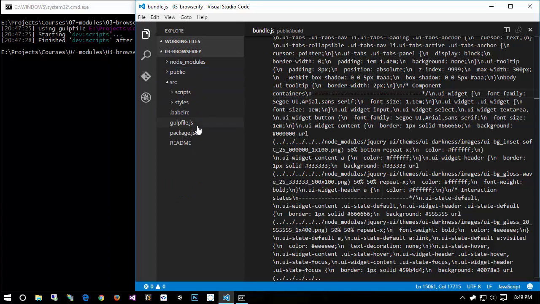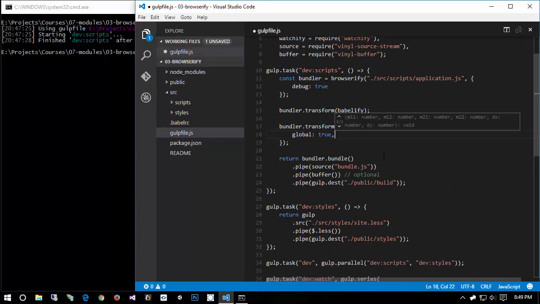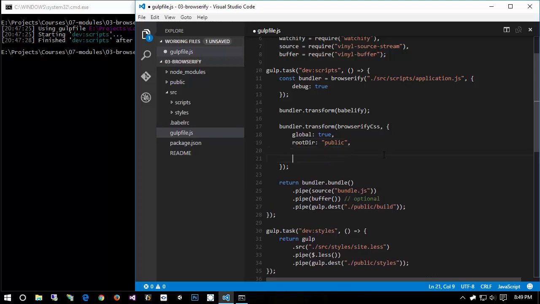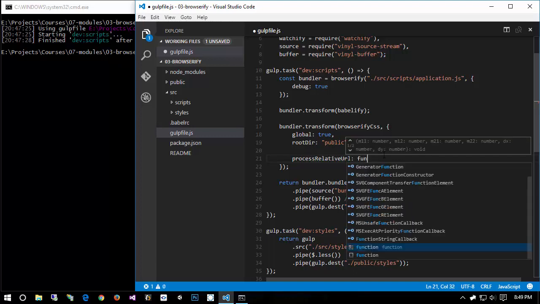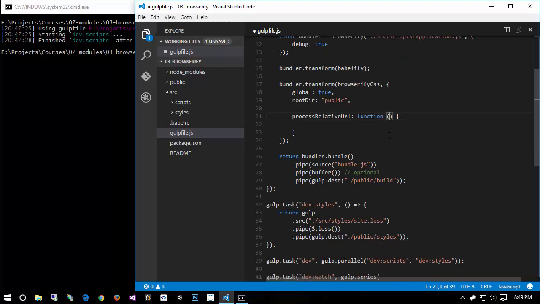So let's go ahead and pop open our gulpfile.js, and let's add some more configuration options here. Okay, so first of all, I'm going to give it a configuration option of the root directory, which I'm going to mark as public. So we're saying the public folder is what's going to be served out. Next up, I'm going to provide a function. I'm going to say processRelativeUrl, and I'm just going to use this syntax here to make it a little bit more straightforward and obvious that it's a function. I could have used the two other syntaxes, either arrow functions, or I could have used just a straight-up function like that as well, more ES2015 syntax.